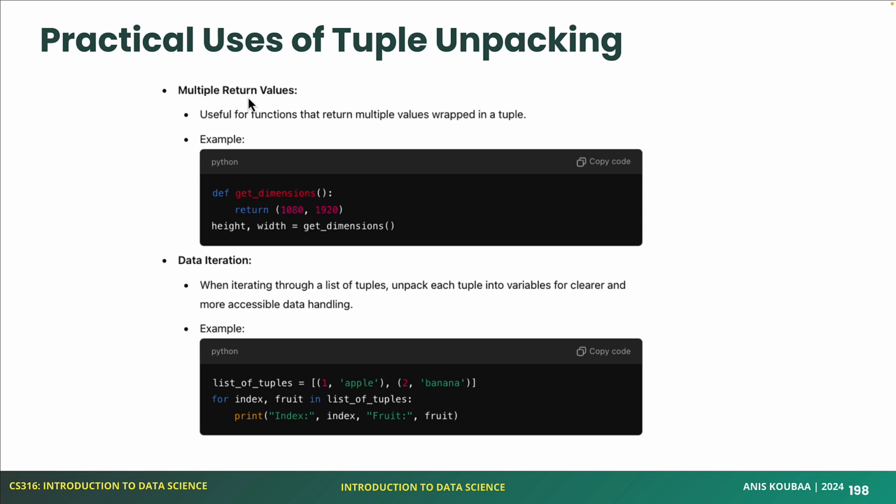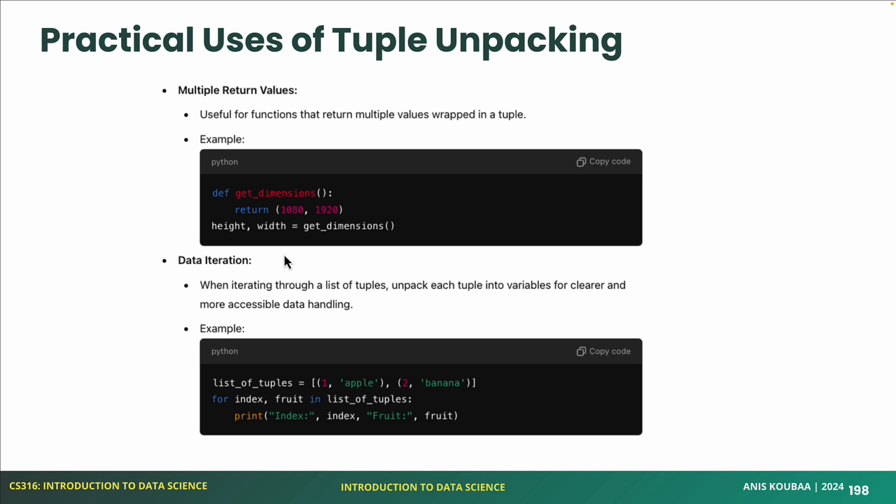And this is multiple return values of a function. As already mentioned to you, just have in mind that a function behaves like a tuple. Even if I don't use parentheses here, it's going to behave exactly like a tuple. So height and width equal get dimension as the returned values from a function.